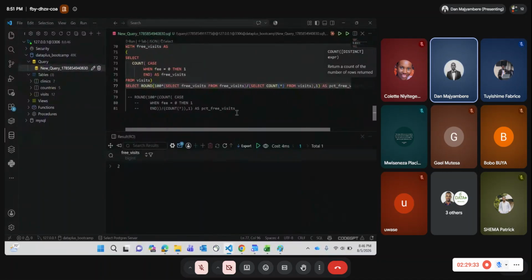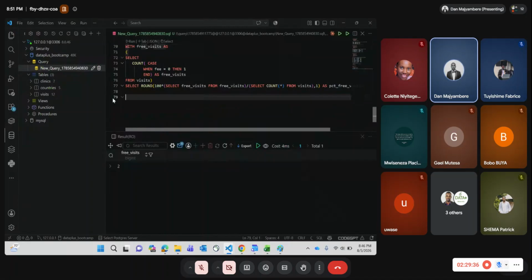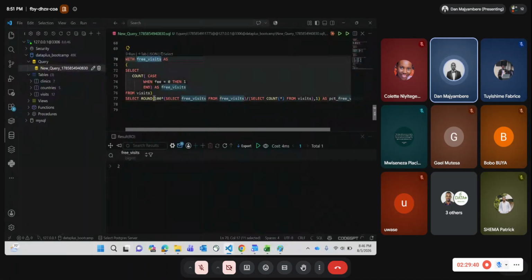Okay. So what we do, we use the free visits table that was just created, the CTE that was just created.